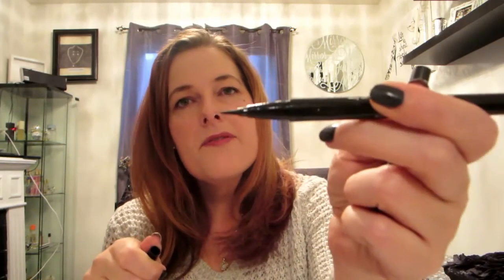Okay, moving on from eyeshadow. So I'm going to go to eyeliner. For liquid eyeliner, I'm going to specify liquid eyeliner. I could not decide between my 2 favorites for the higher end brands, because they both kind of work differently and both are wonderful. I've used them both in videos with you guys. So this is the Stila Intense Black eyeliner. This liquid eyeliner has the felt tip. I prefer felt tips for my liquid eyeliner for the most part. I can use the others, but I prefer these because I find I can get more precise and control the thickness easier. This one is $29.